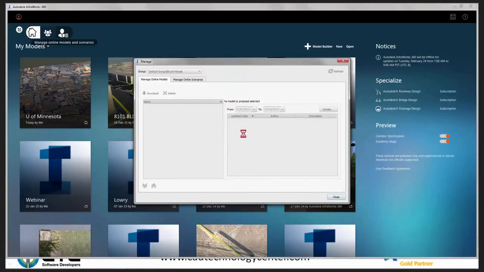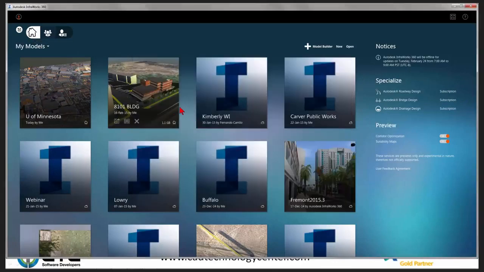So here it'll populate every model for my default group at Scott Mizak. I don't want to waste the time going in there, but I have all my models and I can see that this is opened, duplicate model, I can delete my model. Last time it was open, 2 days ago. And then some of them are just cloud-based that I need to download, that they're actually not stored yet. I'm going to go ahead and open up my University of Minnesota one.